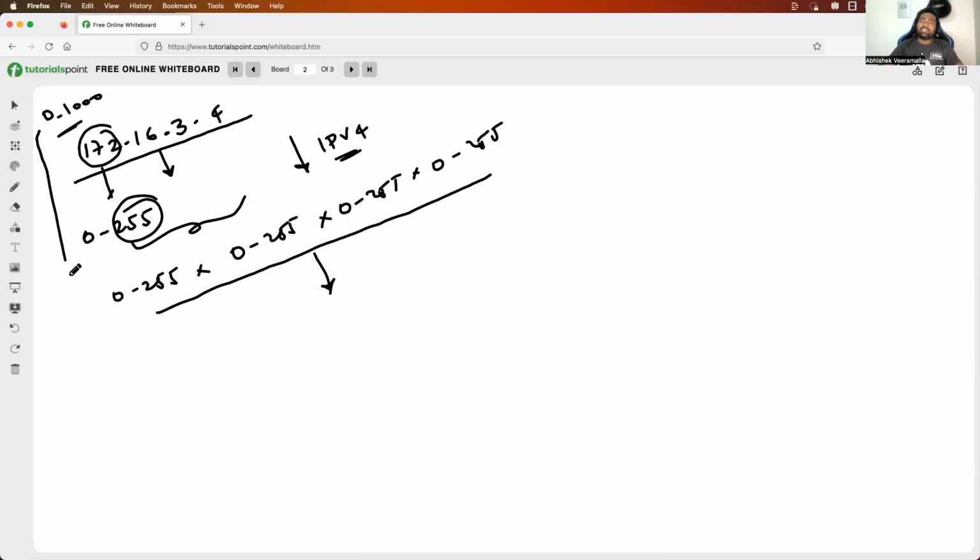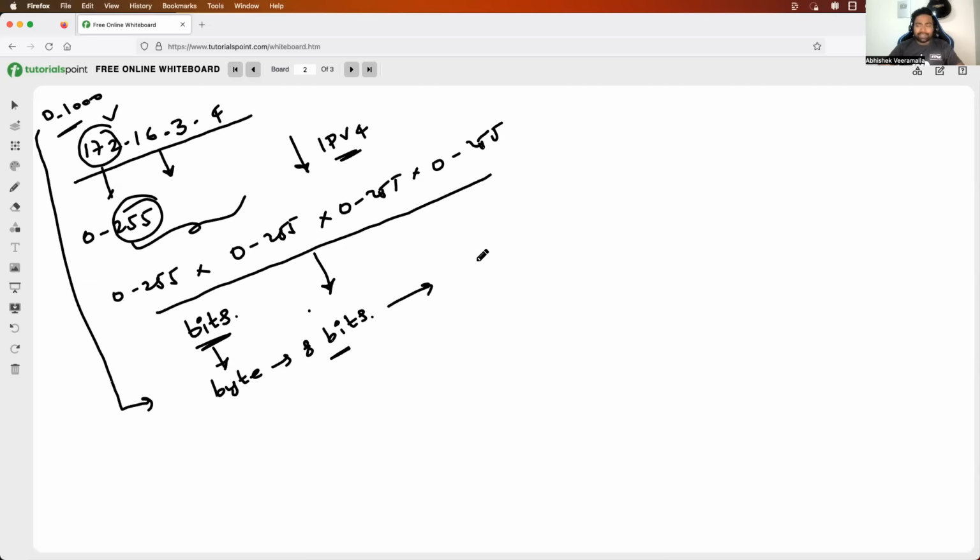With the IPv4 standard, of course, this is a number that you see, but a computer does not understand numbers. It only understands bits. So each of these numbers is 1 byte or 8 bits, right? Overall, what exactly is an IP address?